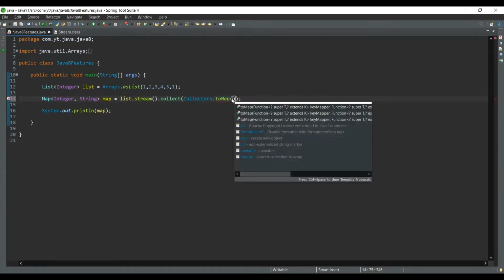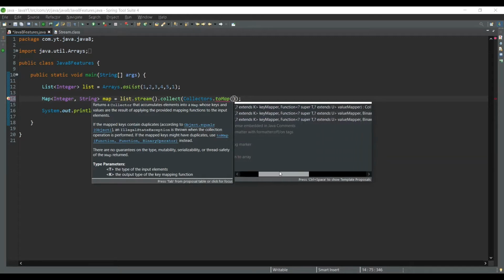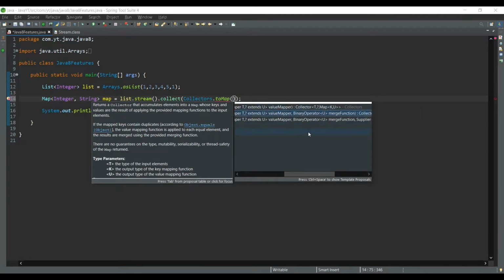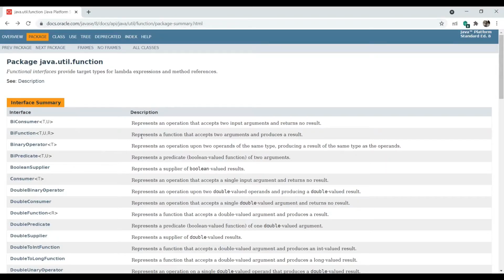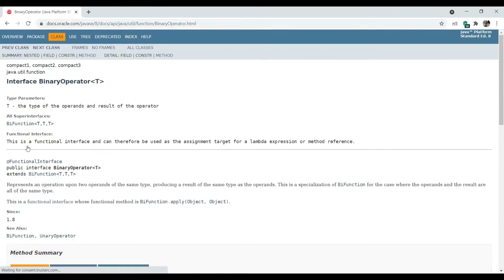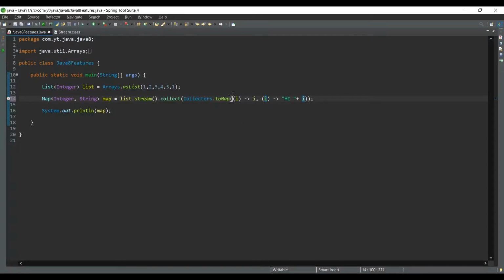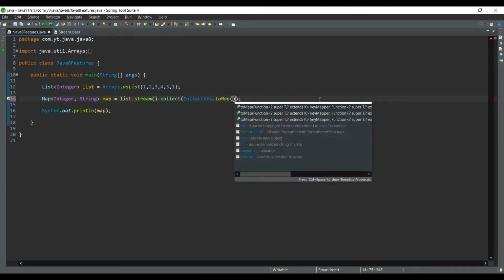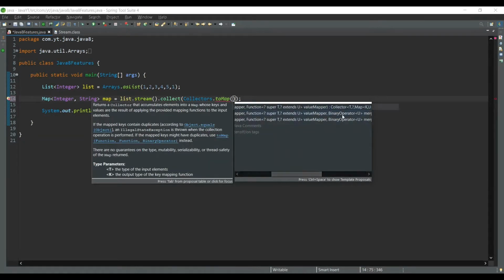So this type of Collectors.toMap method accepts two arguments. We also have an overloaded method that accepts a merge function. So this merge function is of type BinaryOperator. So a BinaryOperator is something like that. So it represents an operation that accepts two operands which are of the same type, and it gives a result which should also be of the same type. So like that, two input arguments of the same type and the output would also be the same. So this was one overloaded method of Collectors.toMap, the other that accepts a merge function.